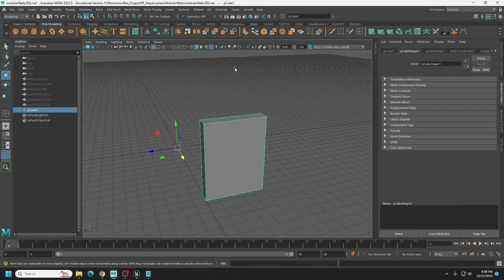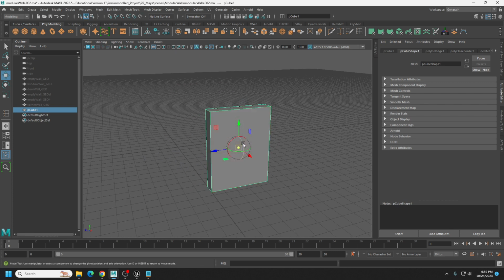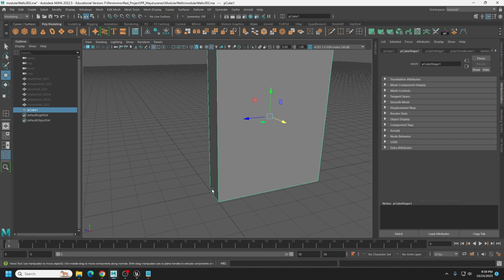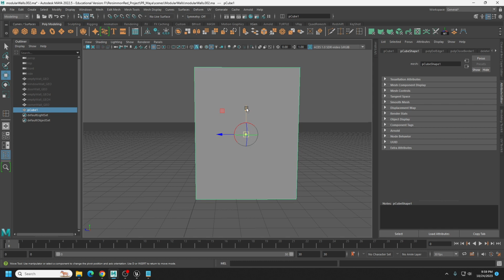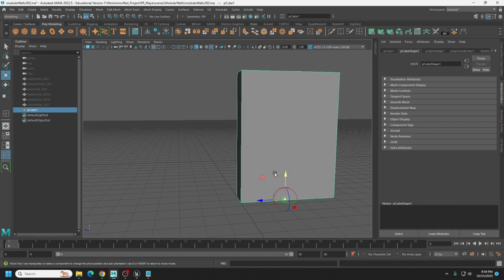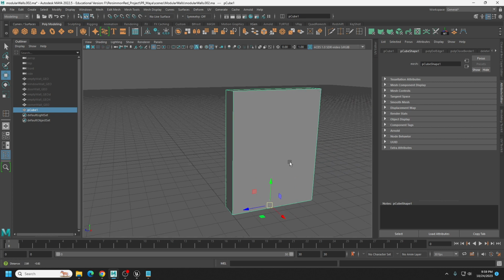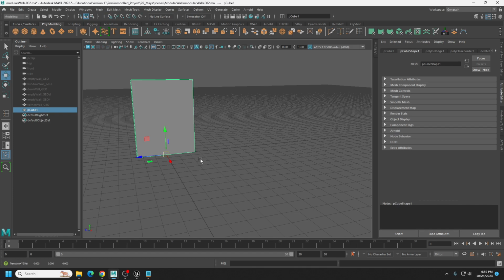To make sure the pivot of the object is perfectly how you want it, you have to physically move the whole object over, and the pivot is just the relationship between the object and the origin. For objects like a door and window, I would suggest putting the pivot on the ground where the object contacts the floor. There's not really a technical way to do it, so I just do it manually, and then I'm going to X-snap it to the grid.